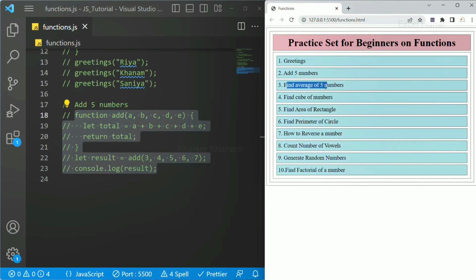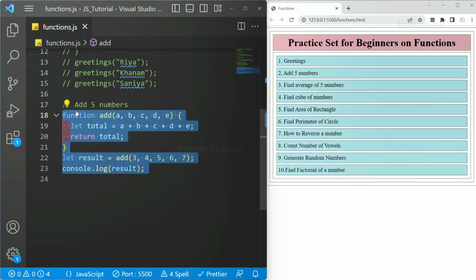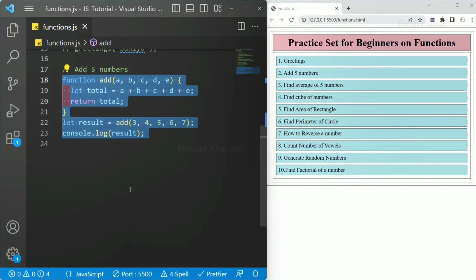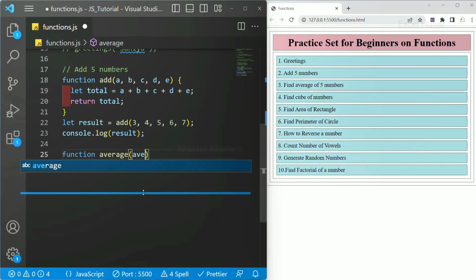Now we are going to find the average of 5 numbers. Okay, let me just uncomment this function. From this function's result itself, I should find the average. I will write here function. My function name will be average. Inside this, I'm just going to give average, one parameter.